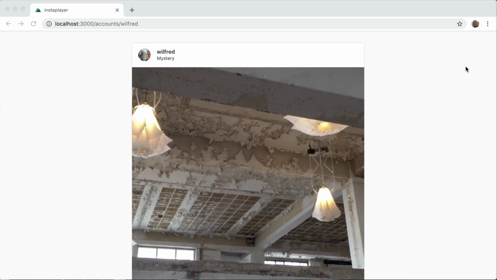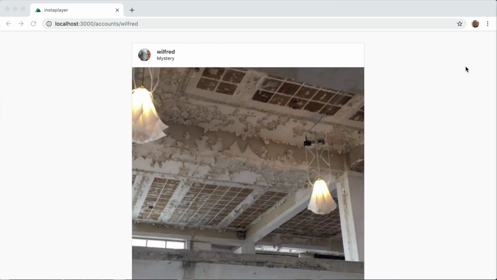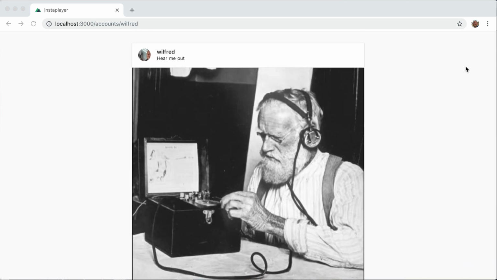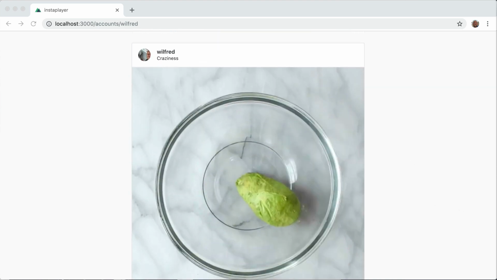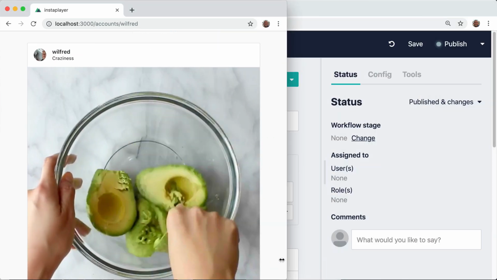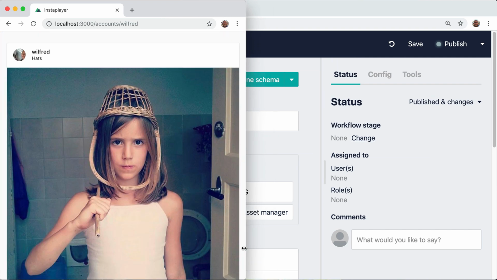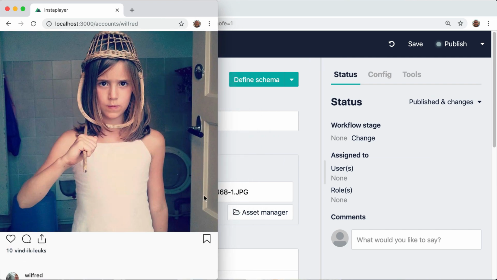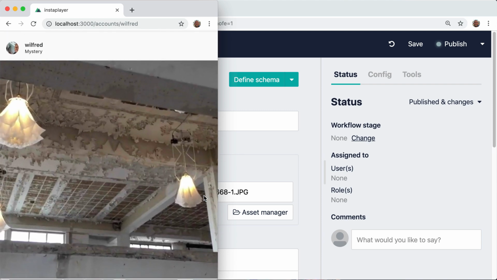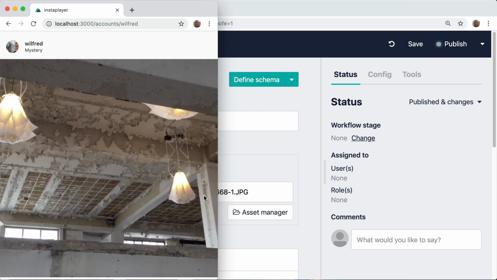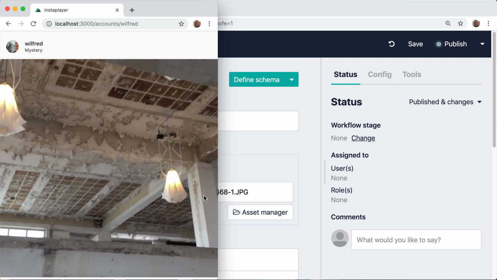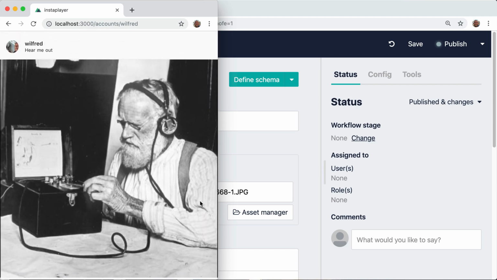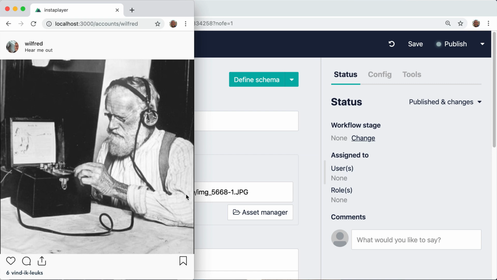So what I'm showing you here is just a demo of how that worked. I don't know for sure if it's ever going to be used, but it seems interesting enough to at least share it. So what you're looking at here is not actually Instagram, but it's the fake version of it. Let me make this a little bit smaller. The fake version does not allow you to scroll. It is scrolling itself in a particular order in order to be able to tell that story. Now the captions are kind of lame, not really telling anything.